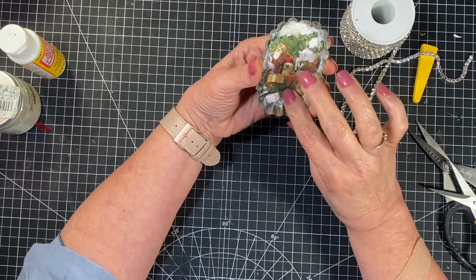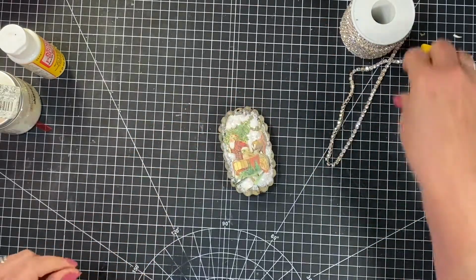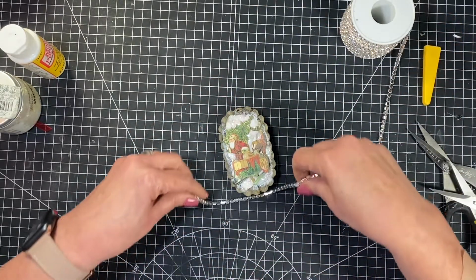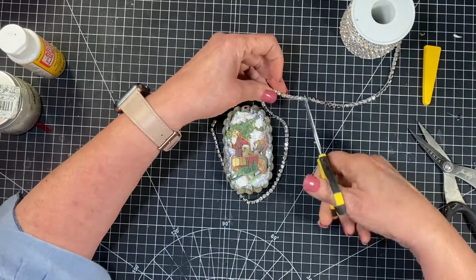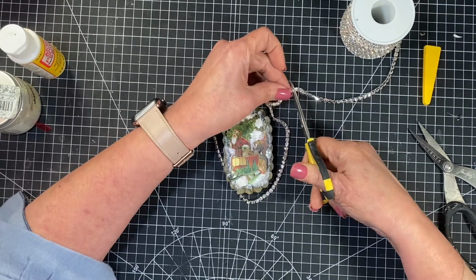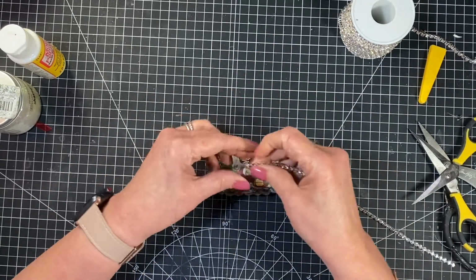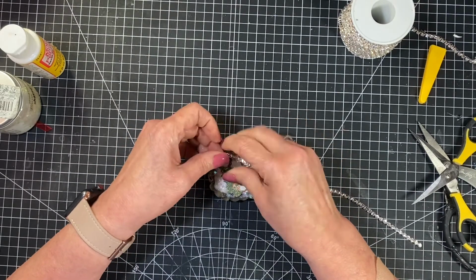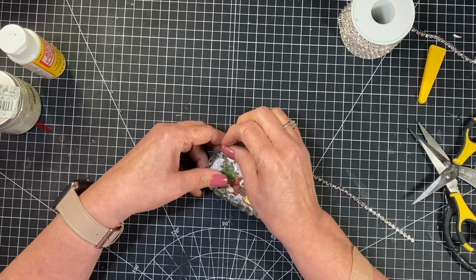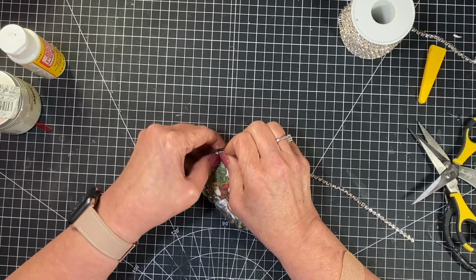Okay, so that is our little guys in there. Okay, so now we're going to take our blingy stuff. I'm going to guesstimate how much that's going to take. And I'm going to go right here. Okay, so now what I'm going to do is I'm going to take this and I'm going to put it basically all the way around this whole thing, okay?